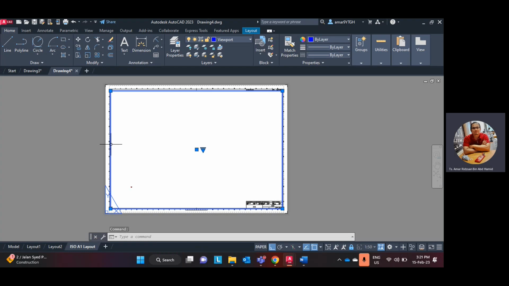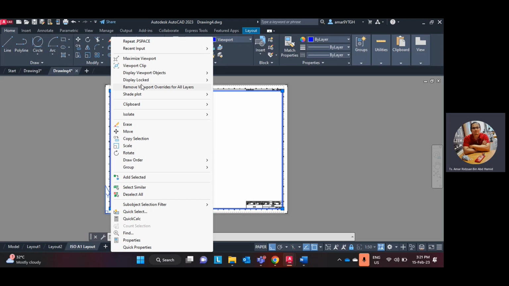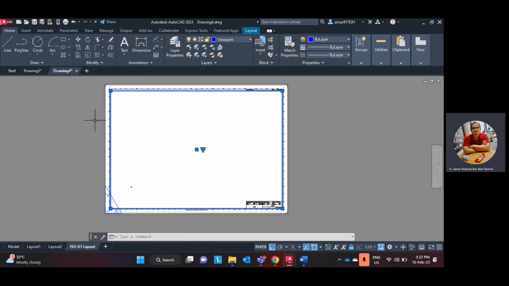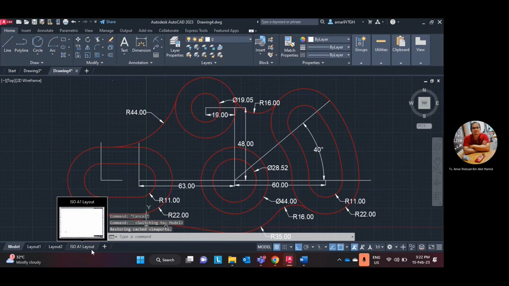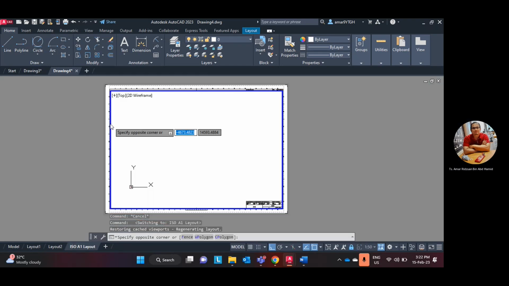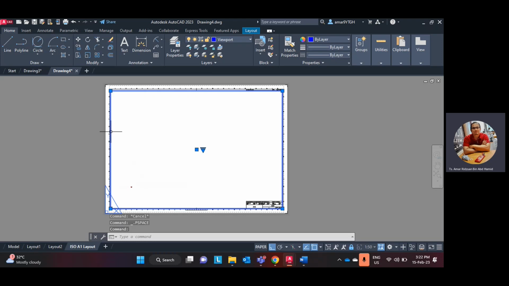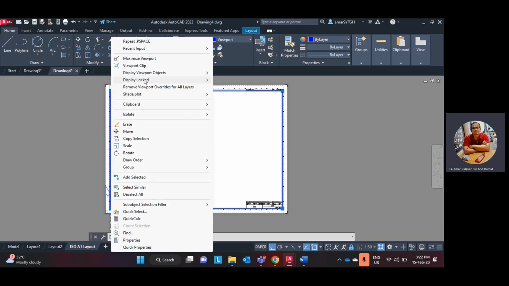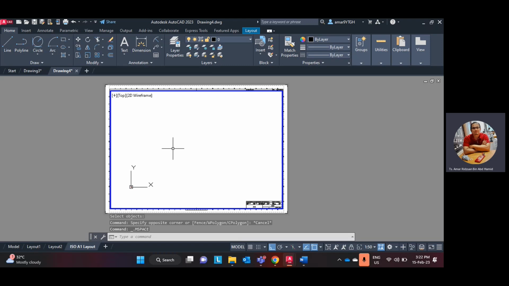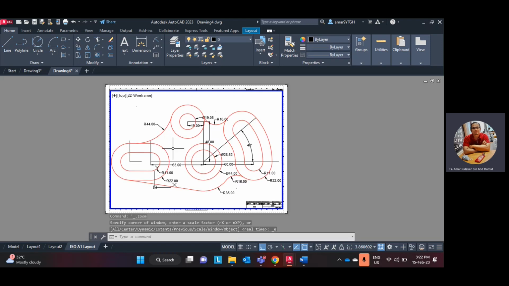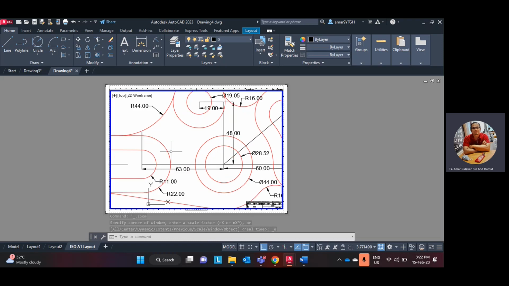Click on the border and then right click, and then display lock. Display lock, you change into no. Click on this line, left click first, and then right click, and then display lock. Display lock, click no. Then you double click your drawing, double click the center button of your drawing, then your drawing can be adjusted.